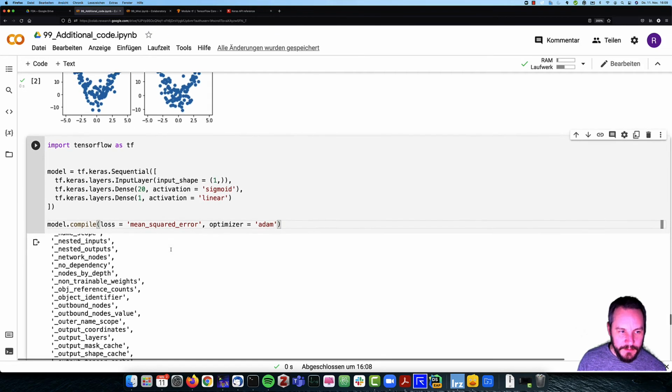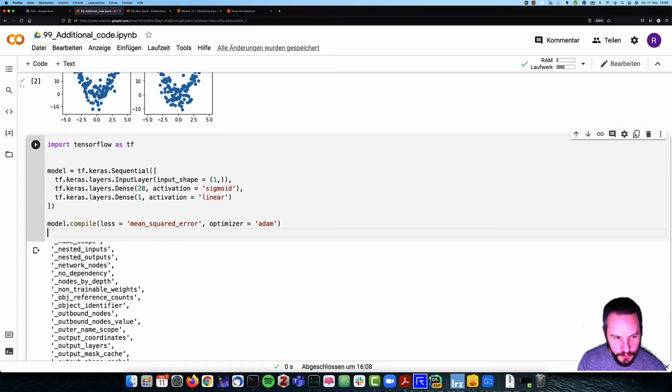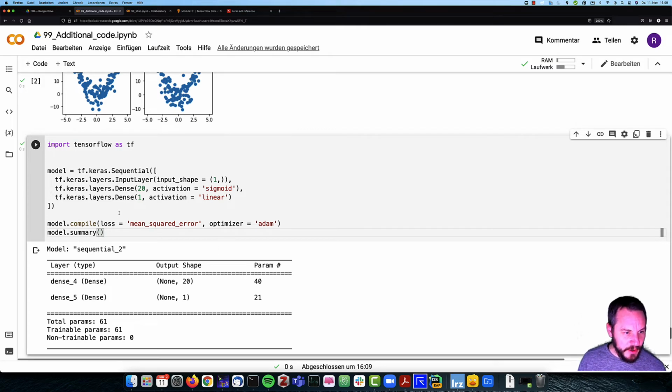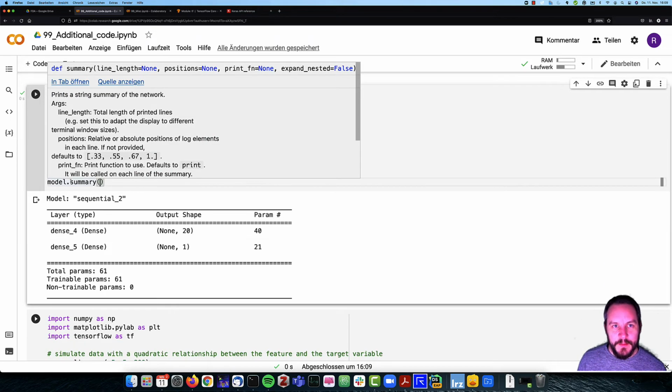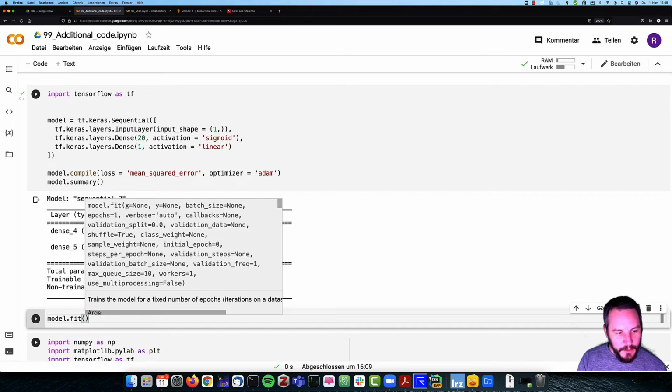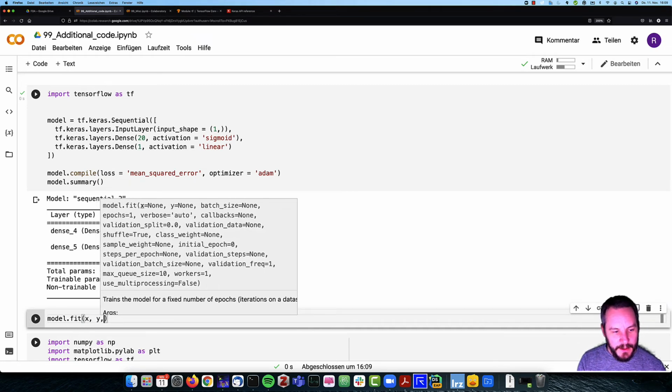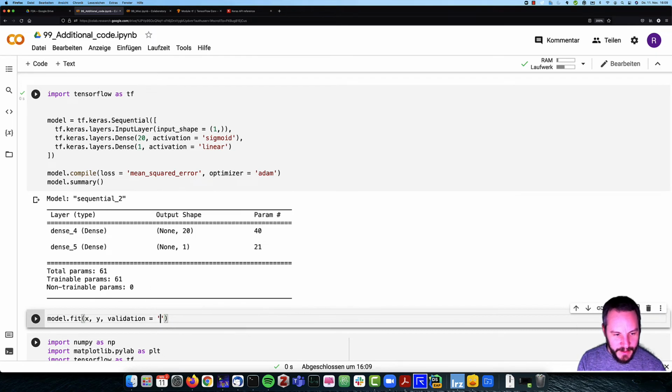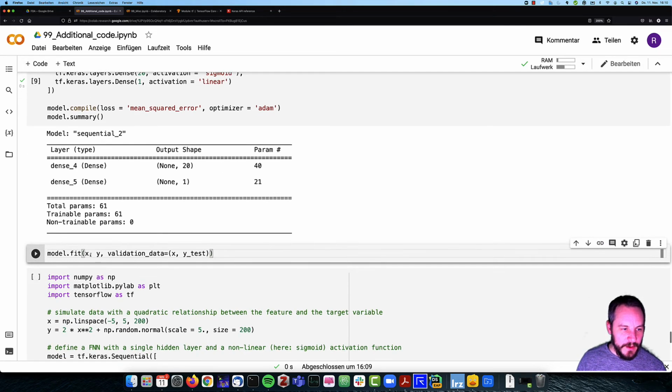Once you compile the model, now your model understands what it's supposed to do. You can also get a summary of the model with the summary function. I think you can even get this before compiling it. And now you need to fit the model, okay? And when we are fitting the model, obviously, we use the fit method. We need to provide the training data, and the validation data can also be provided at the same time. So now the model will be fitted on the basis of this data, but the loss value of the validation data will also be shown to us.